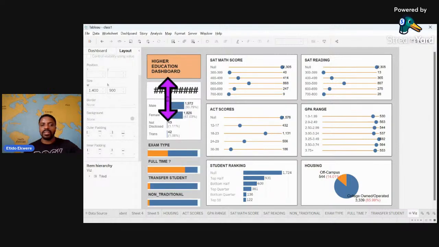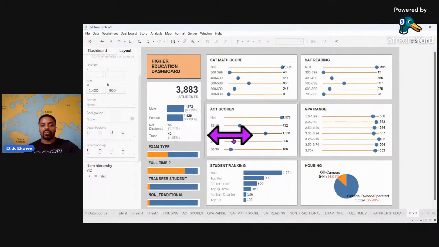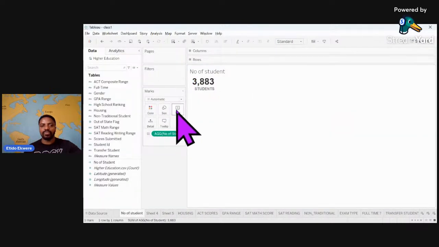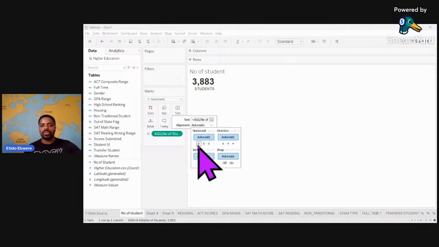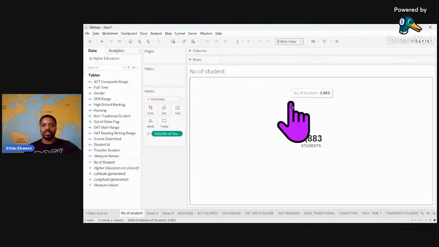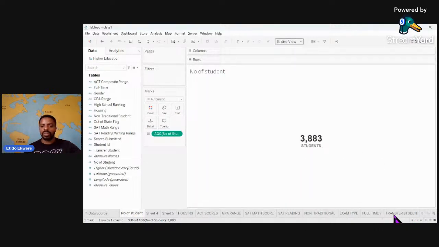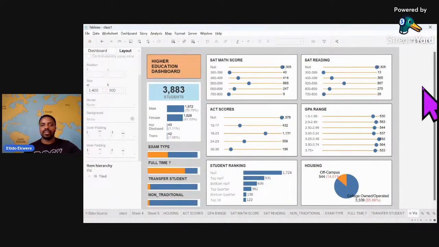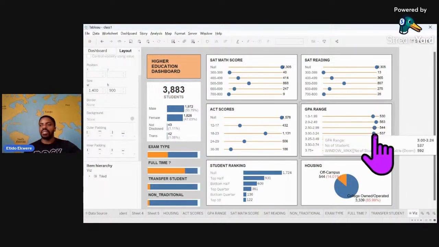Now, when you can't see this thing, it means the space is not enough for it. So you could go back to the sheet itself, open it up, and align it to the left or to the center. I want to put it in the center. So center, apply, okay. Enter sheet. So it's at the center. So let's go look for it again. Transfer student. Now that's it. So 3883. Yeah. Okay. Does that make sense, my friends?